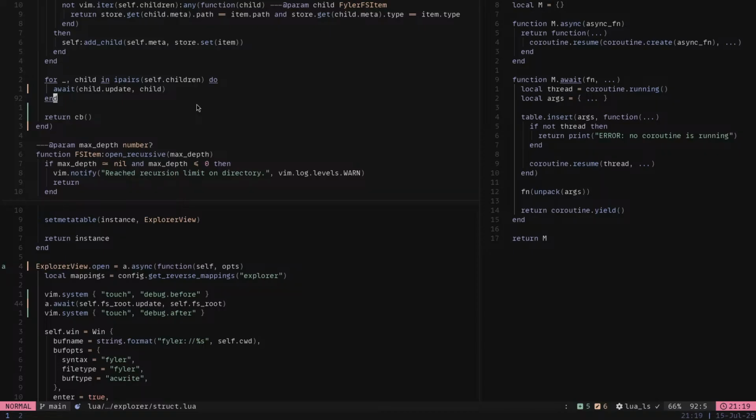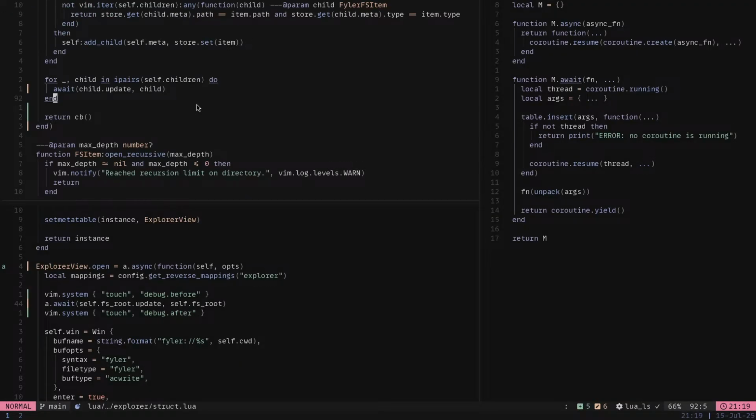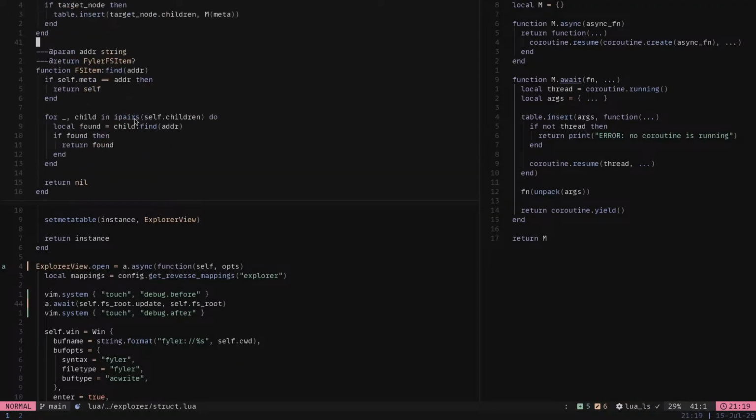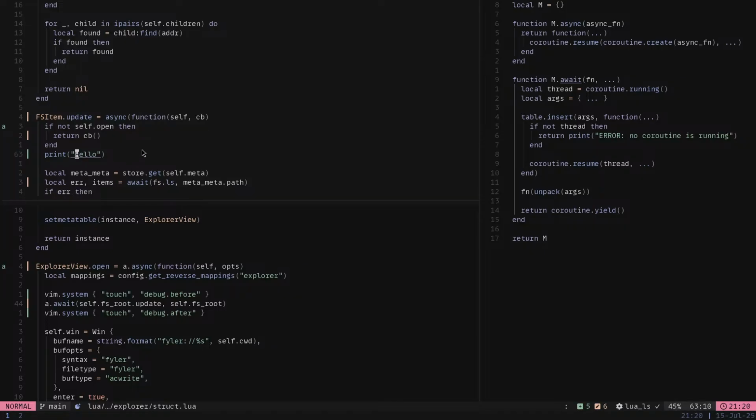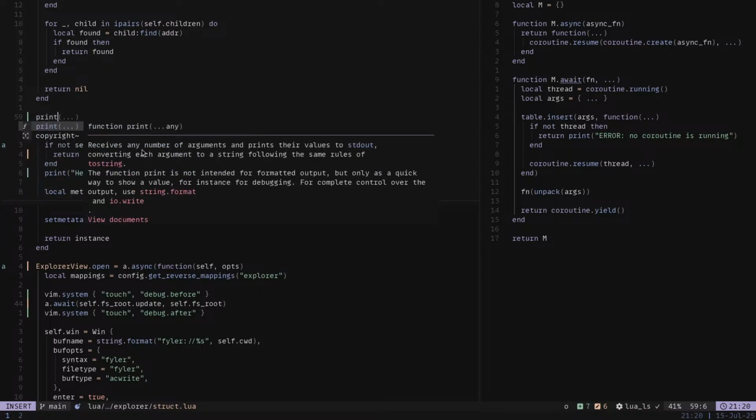Okay, let's try this out. Okay, so we are getting hello. This function is not kicked out anymore. Oh, got it. Got it. So let's see how many times we enter this function.